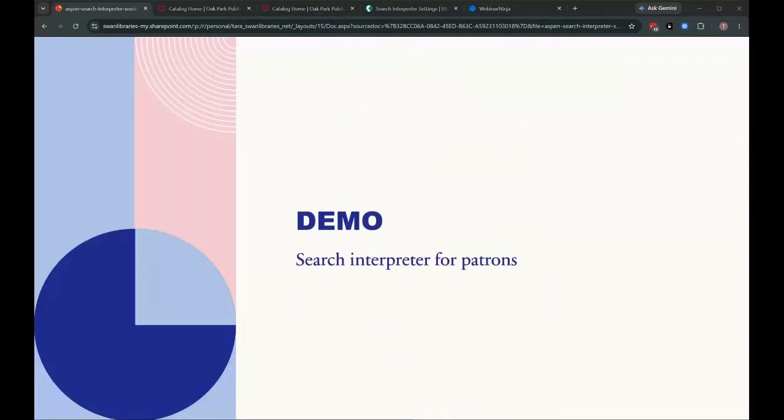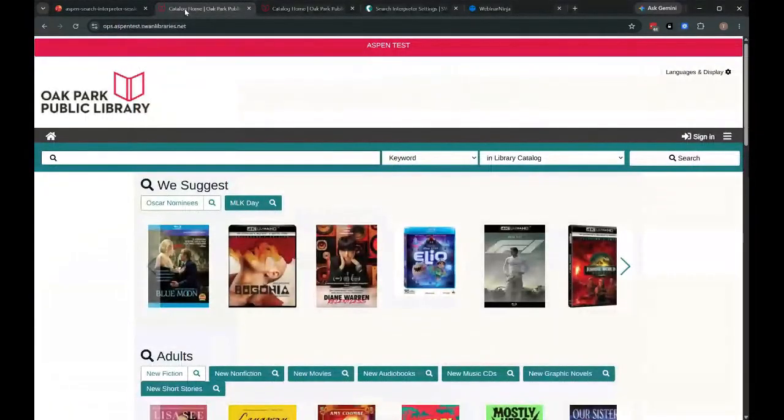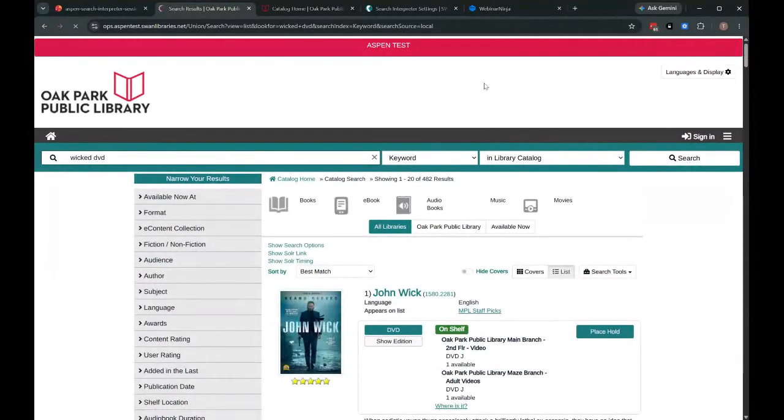So I'm going to demonstrate what this looks like for patrons. I've got here our test instance where we have Search Interpreter turned off, just for this specific search. And our test instance is being a little bit slow here. Of course, live demo. So you'll see I did my search, Wicked DVD.